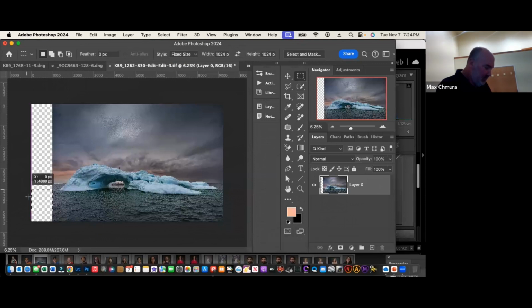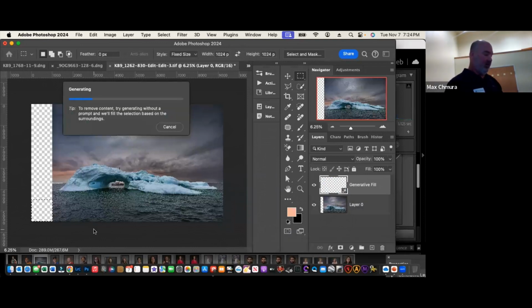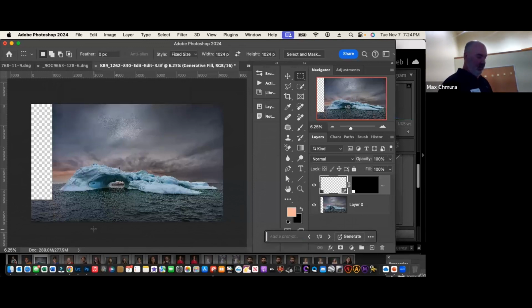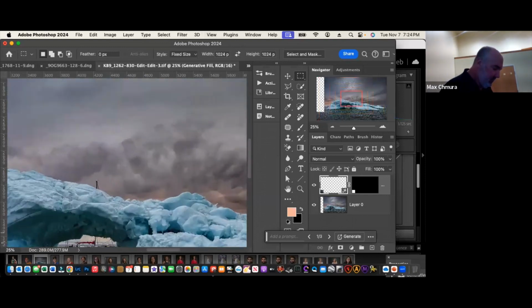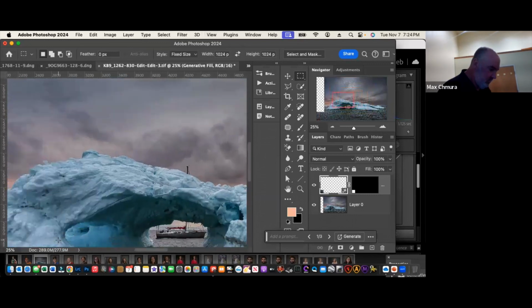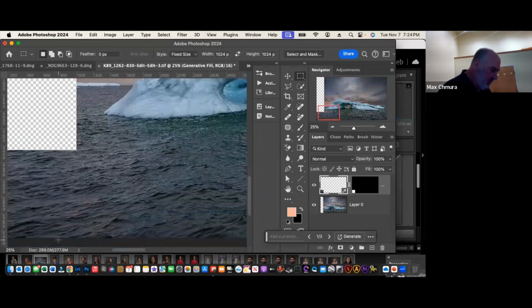Now, if I just click, it's going to give me a box, and I can do generative fill. The right way to do this is box by box by box so that I don't lose resolution. So you don't need to sit here and watch it. It works, and it will be better. Maybe not perfect, but a lot better. The resolution is much better there.